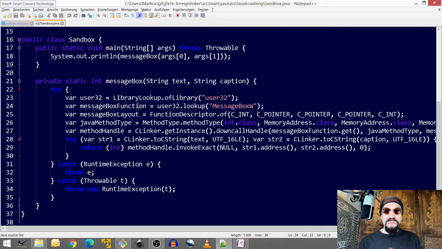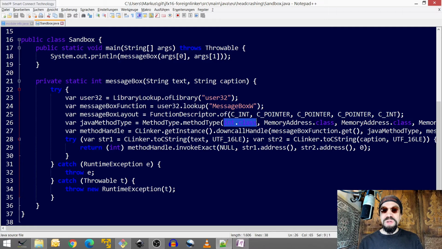So what do we do? In the first step, we use MethodType, and MethodType will define a new Java method type. So this is the Java interface that you want the Java runtime to assume would exist. You invent that on the fly.